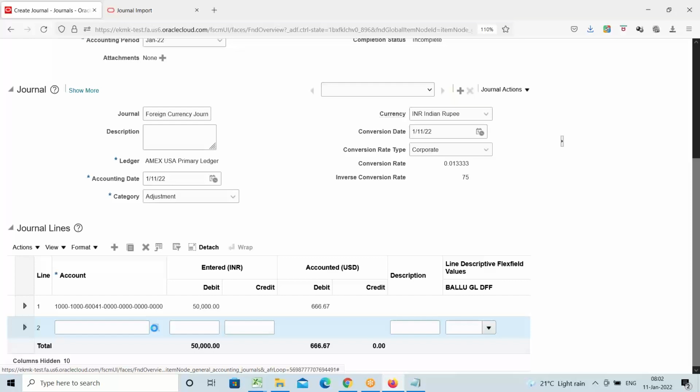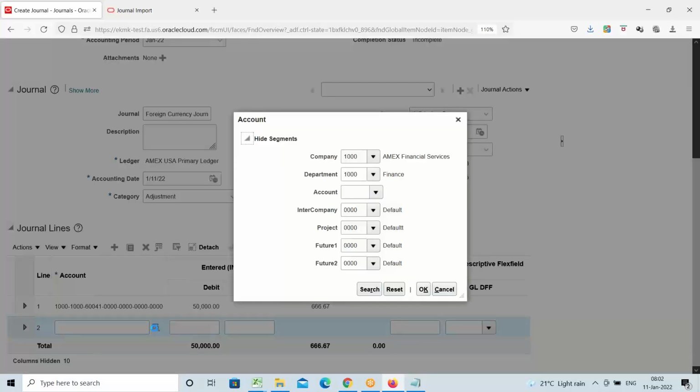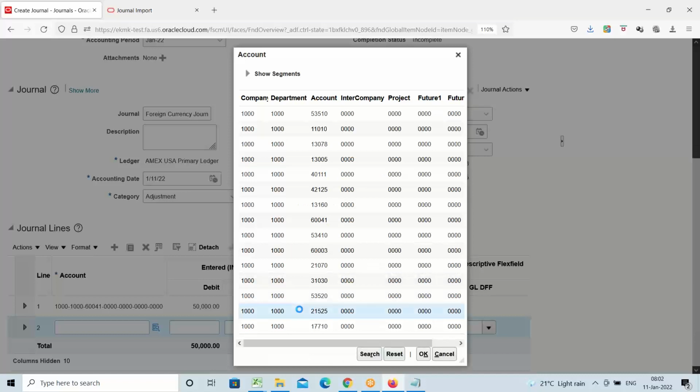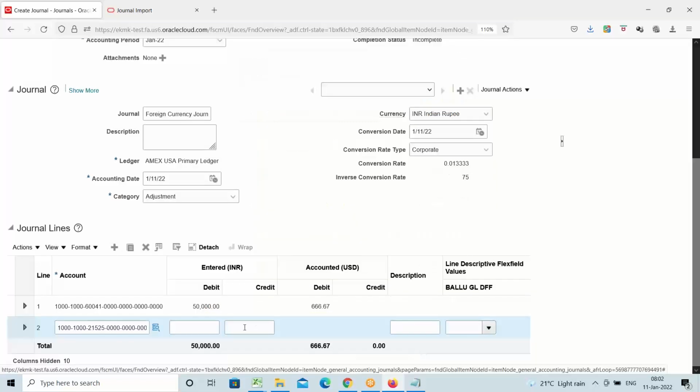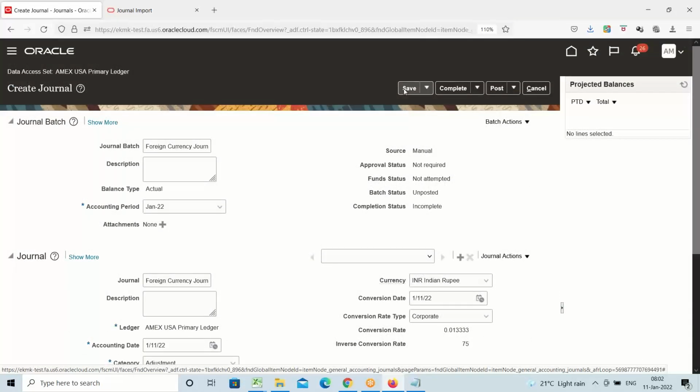Enter the credit line also. Search, select any one of the code combinations, say OK. 50,000. Done. Now save it.